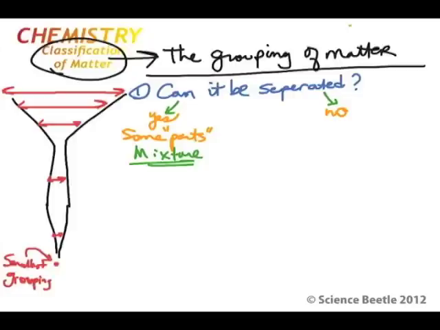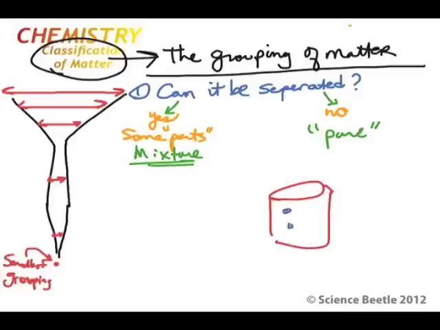If the matter that you're looking at cannot be separated, we say that it's pure. Now remember that discussion that we had previously where we looked at the atoms of oxygen, hydrogen, and chlorine. Just to remind us, let me go ahead and draw it. Remember the drawing that I put? I put oxygen inside the container, and all I had there was oxygen atoms, and we called this pure. Why? Because all of the particles on the inside were identical. Remember that?